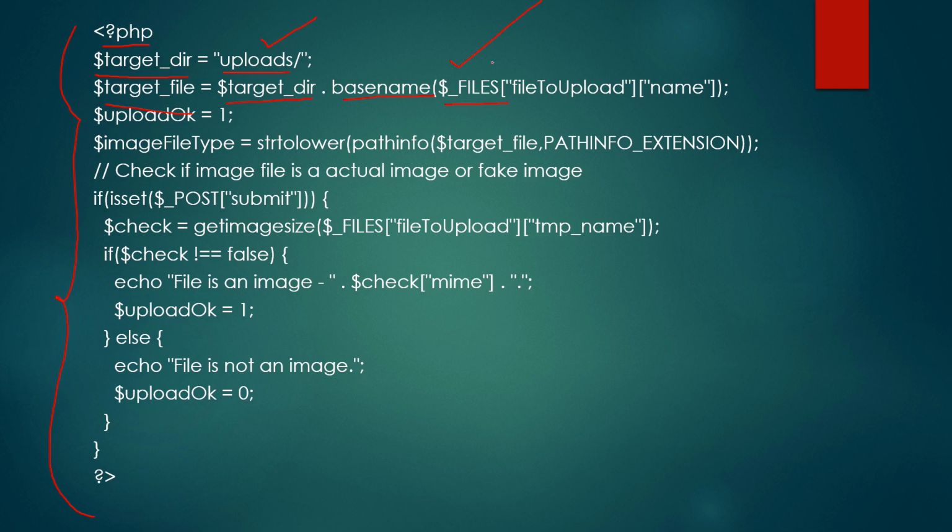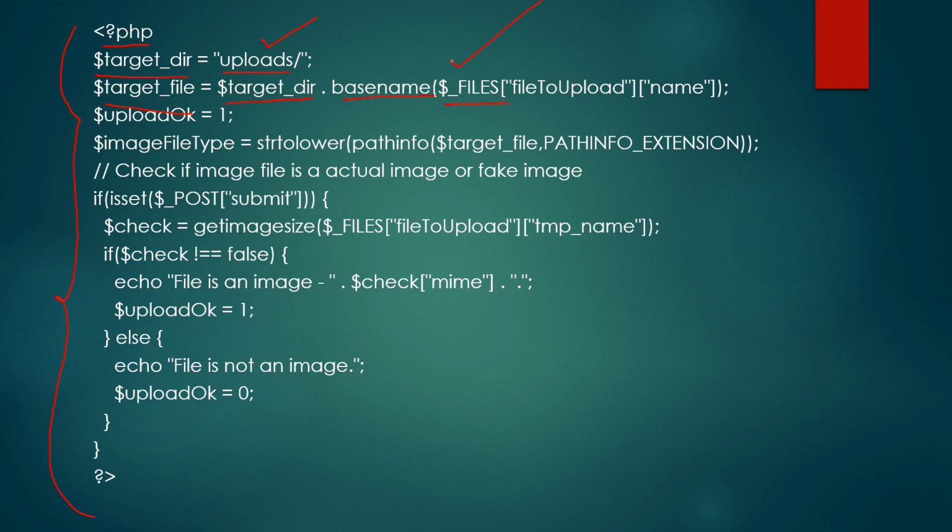Now this is important to note. $_FILES is an associative array in PHP which stores all the data related to a file. I will be making a separate video on this topic, so no need to worry. But for now, I'm just explaining in short that it will hold all the details related to the file: the name of the file, the size of the file, its location, and maybe two or three more details about the file.